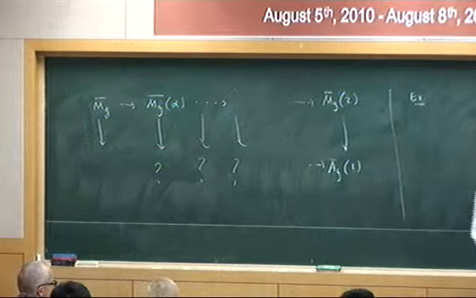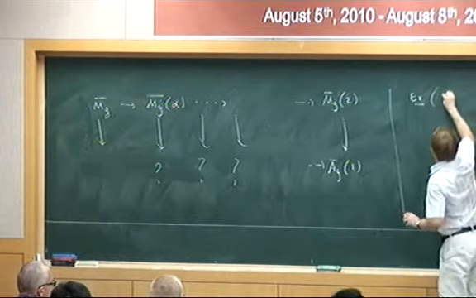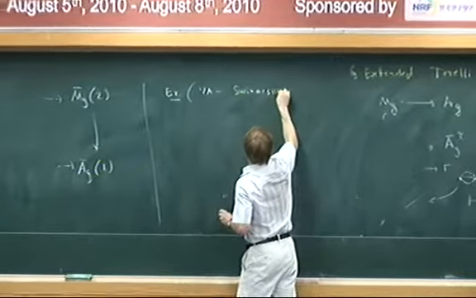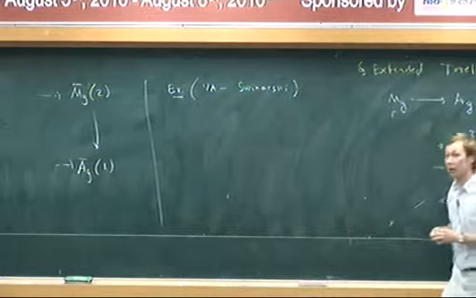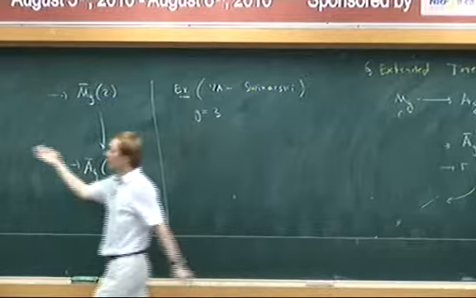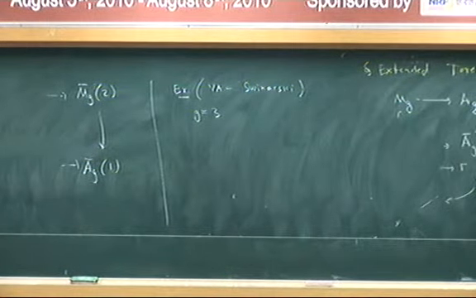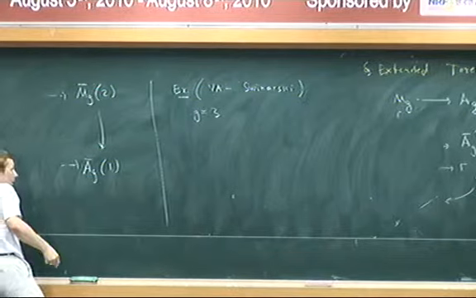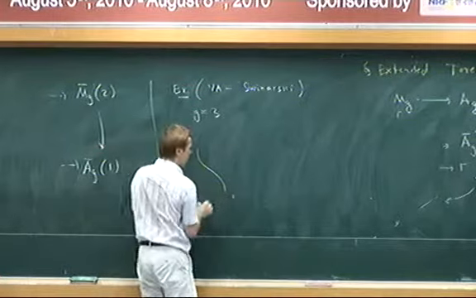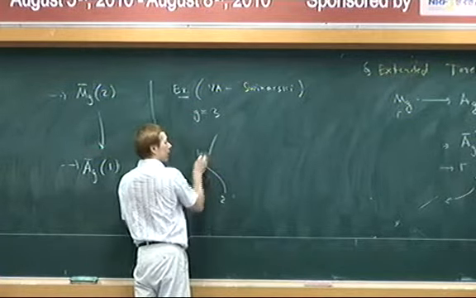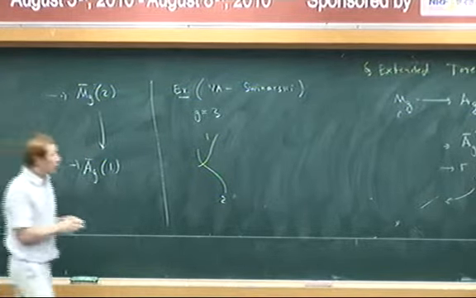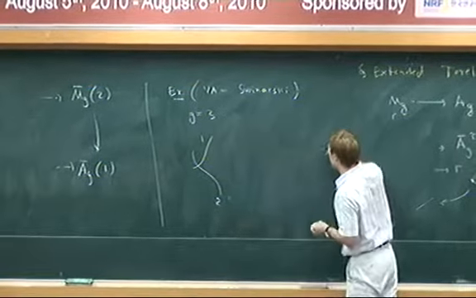And let me just finish with this example. This is with Dave Swinarski. So we discussed this with Dave, and we figured this out. And the example is very simple. It's for g equals 3, and it's the first step. So what happens on the first step? We have some curve of genus 2 with an elliptic tail. And in this first contraction, this curve is replaced by a cuspidal curve.